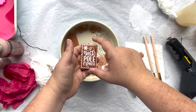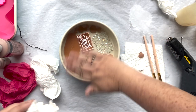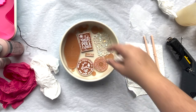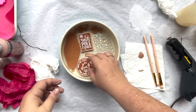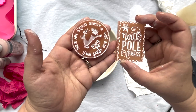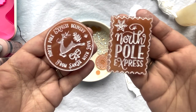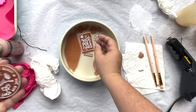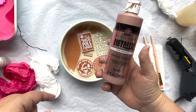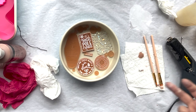Once the paint dries, sometimes I'll come back with a wet cloth and really wipe off those shiny parts, but for the most part, that looks perfect. You know, this rose gold kind of looks like gingerbread to me. It's like the perfect gingerbread color. Not what I was going for, but I like it.